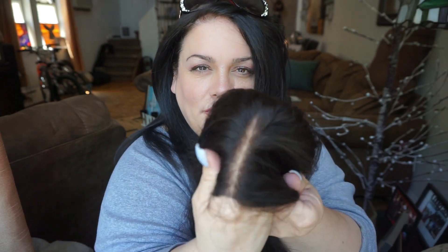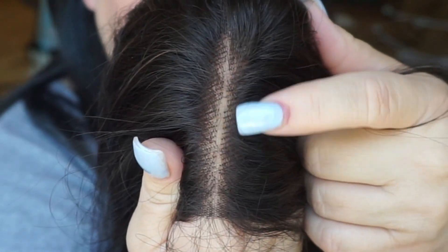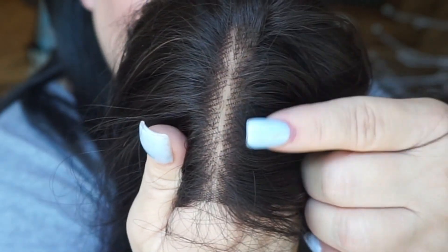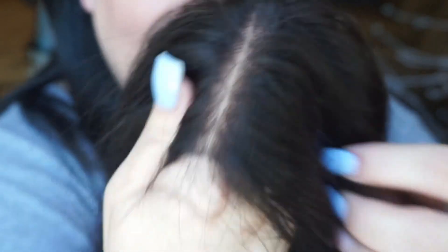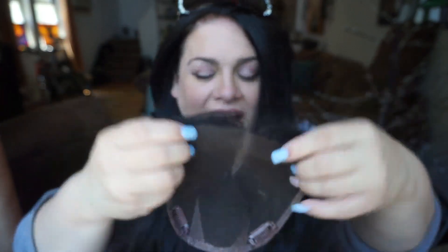Let me show you the Charlie. You can see the little dots there — that's like the root of the hair. I did tweeze this, but I still love my lace. There is quite a difference though. When I wear this, no one can tell it's not real, but up close you can tell. I like to wear this at nighttime. This wavy one is perfect for beach body waves.